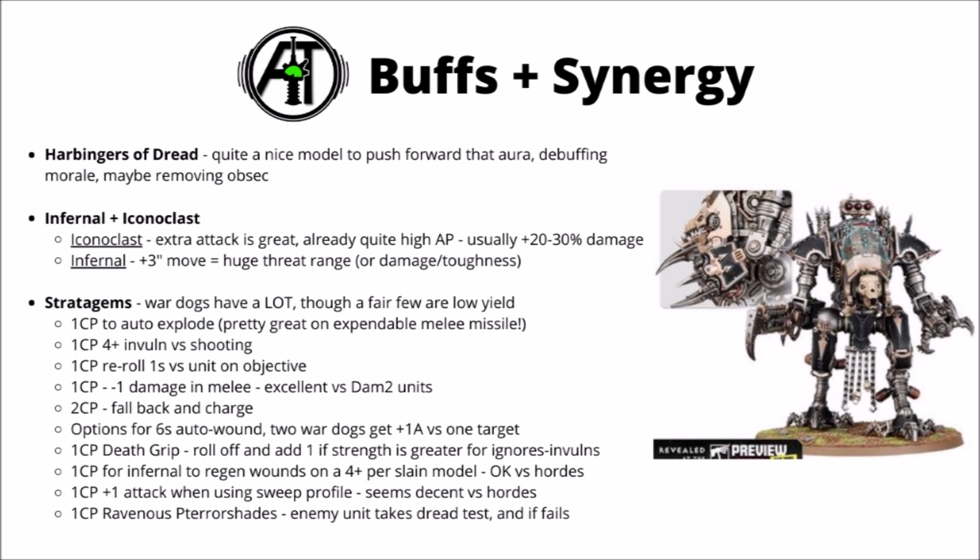I think the 1 command point for -1 damage in melee is absolutely excellent on this guy. If you happen to be charging something that's got 2 damage and you think that there's a reasonable chance of them killing you or doing major damage, then you could make them very unhappy with that. It's 2 CP to fall back and charge, a bit on the pricey side unless you can do something really quite gamey and powerful. And there's options for War Dogs getting 6s to hit auto wound, and 2 War Dogs getting +1 attack against 1 target, though I think both of those are such niche damage output boosts that they're rarely going to be used.